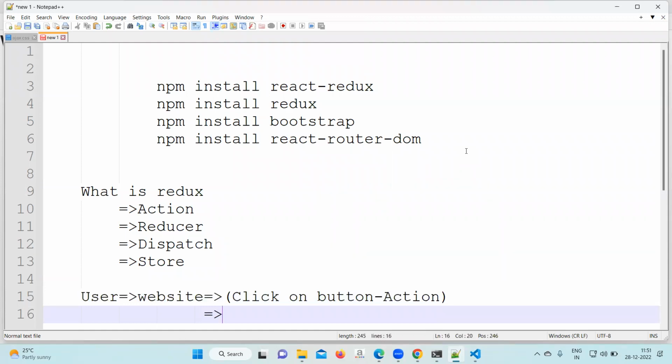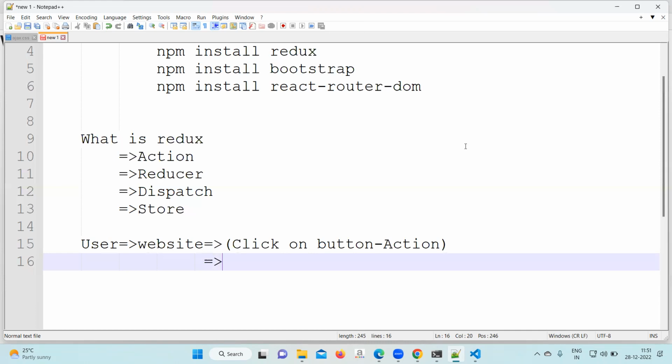Understood or not? You click the button. Without a button, can you click in JavaScript? There is no place in JavaScript to click. You will click in HTML, and HTML will inform JavaScript that the user has clicked. Correct? So you can say the user clicked on the button. That's called action. So where was the action? Action was under the HTML.